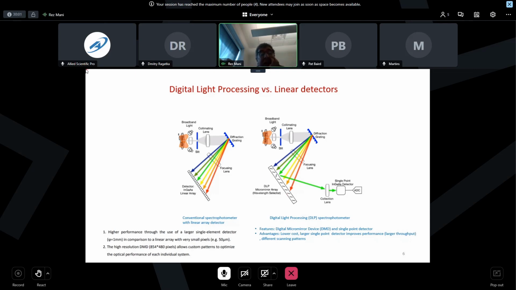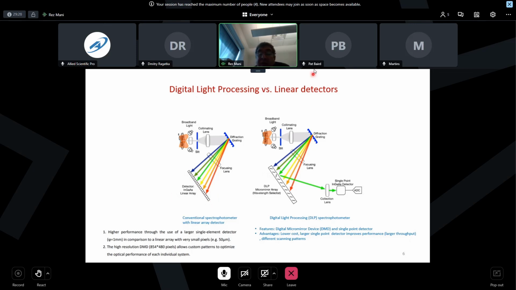And one has to understand the different method of processing, which is called digital light processing. So I'll explain the difference. In the left figure, you see a typical spectrophotometer that has the optics. The lamps are shining on the sample, and the light is collimated, and a diffraction grating disperses different wavelengths on the detector array. So it uses an InGaAs detector array, and each wavelength is shining on a different pixel.